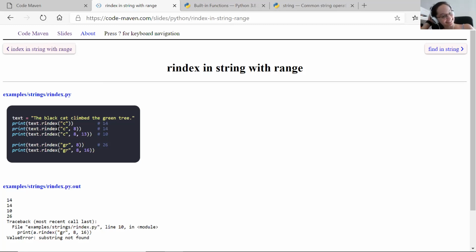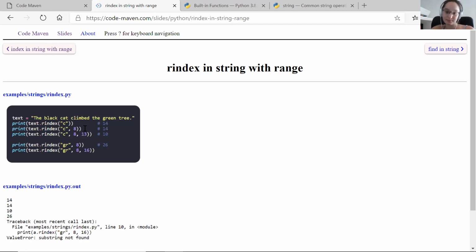So rindex does the same, just looks from the right-hand side. It still gives the number from the beginning of the string, from the left-hand side of the string. And it's funny to say left-hand side because of course those people who write from right to left, for them the right side is the beginning. So that's why it's much better to say left-hand side and right-hand side of the string.